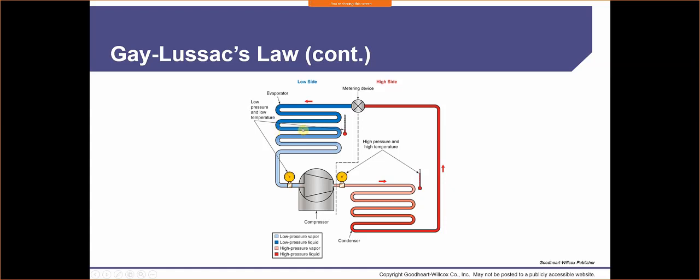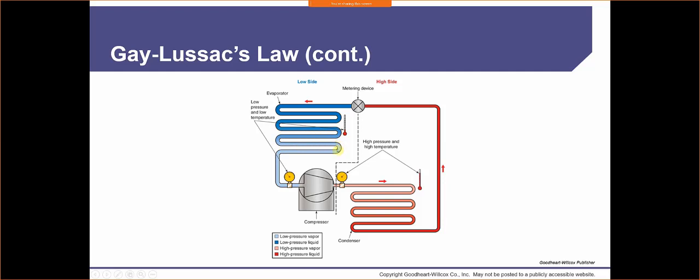The refrigerant's flowing through these copper tubes. All right, as the refrigerant flows through the copper tubes, it starts to change. It starts to go from a liquid and it starts to turn into a vapor. All right, we can see that it's a low pressure and a low temperature coming through. Now all of a sudden, we're in a full vapor state, no more liquid.